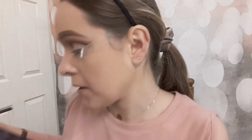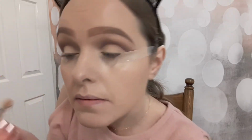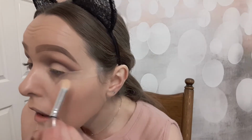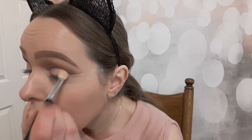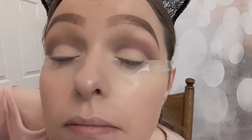See how it's starting to do a nice line? That is your cut. Now I've done my cut crease, I'm going to set it with the nice white shade. As you can see. Now I'm going in with this vibrant purple shade there.